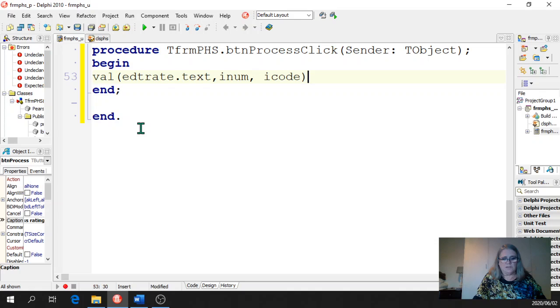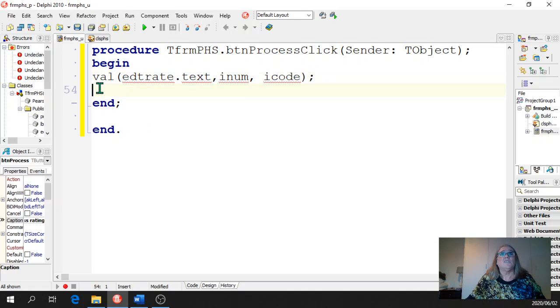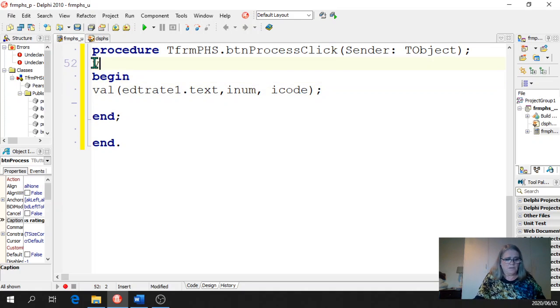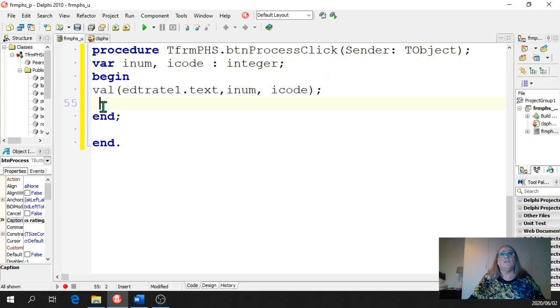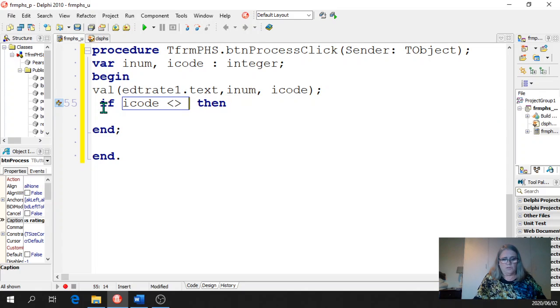I'm going to val that edit box contents, rate 1 dot text. Rnum and rcode haven't been declared, I'm going to go quickly and do them. We want to test to see if that edit box has an integer in it. So we write val and then we say if rcode is not equal to naught, then we'll be doing begin and end.